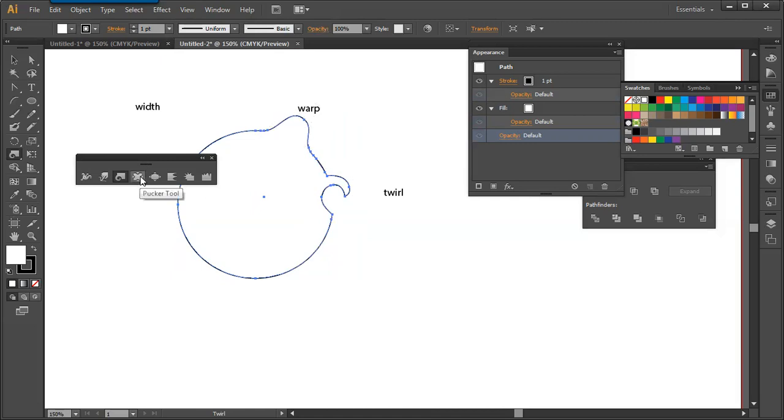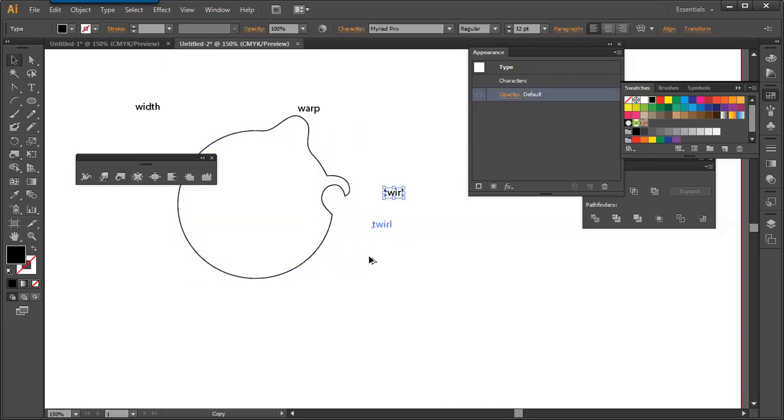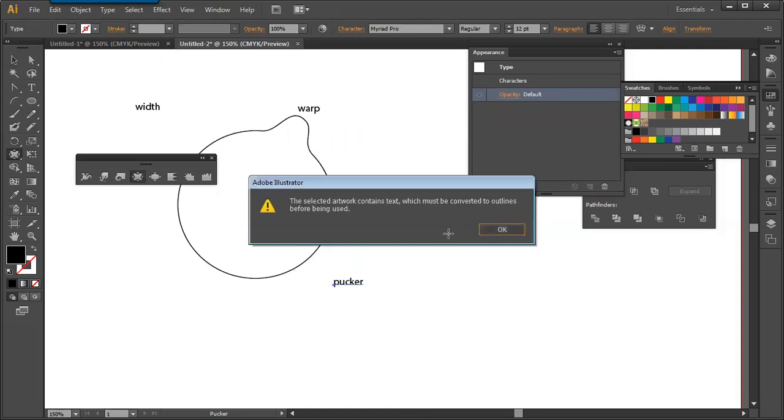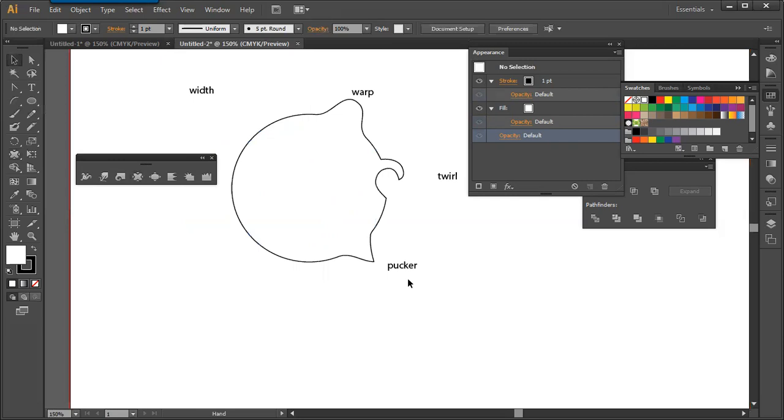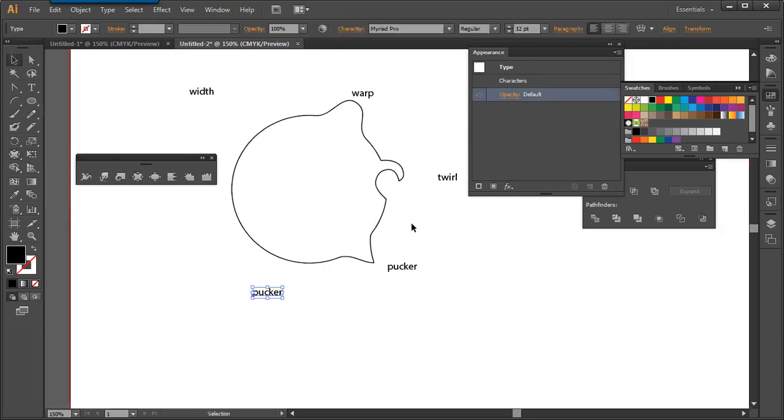Next, pucker. Yes, it makes the pixels track very sharply. That's why the name is called pucker. So let us see it. From the periphery to the center of your brush, it will track. The same thing you can find in warp and pucker, but the difference is that warp is smooth dragging, and pucker is sharp dragging. Next, because we are taking it as a comparison, we can remember it fast.